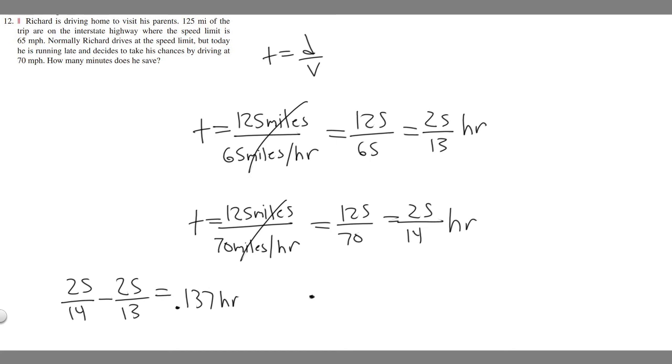So if we convert it to minutes, the way you want to do that is just take your time in hours, 0.137 hours, and then you just multiply by 60 essentially, because we know that for every one hour there's going to be 60 minutes. So if we just multiply by 60 it's going to change it into minutes. So 0.137 times 60 is going to be 8.24, keep in mind it's in minutes now. So 8.24 minutes. So this right here is going to be the amount of time he saves and so hopefully you found this useful.